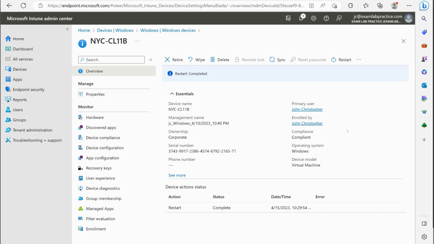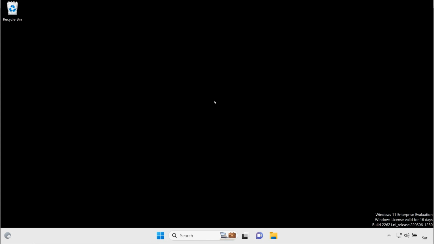Now this will take a few minutes, and sometimes you might have to reboot the computer too if it's changing something like a wallpaper. But if we jump back over to my machine, you're going to see that my wallpaper is gone. So it is no longer using my exam lab practice wallpaper that I created. It's using a blank screen, mostly because what I did is I pointed to a wallpaper that didn't exist. You can point to wallpapers across the network, you can give it a URL if you want. You can specify a URL and it will do that.